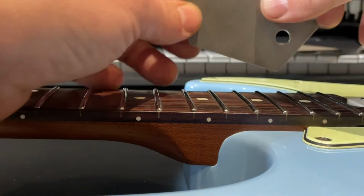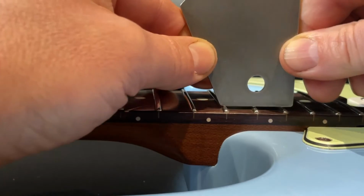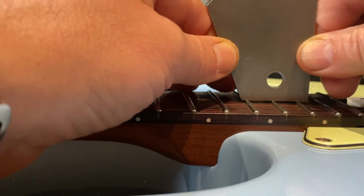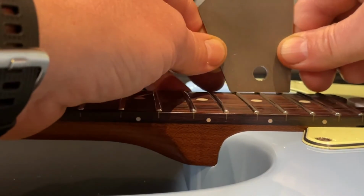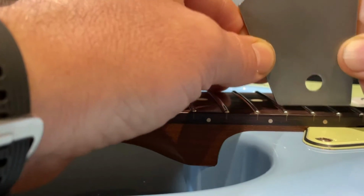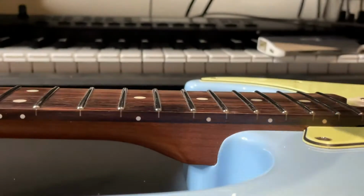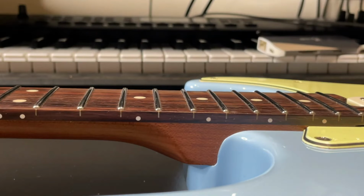So ultimately, for me, this is pretty decent. I really don't have too many complaints on it, but all right, so that gives you an idea how you check it. And this guitar, the frets are actually pretty decent on this one.